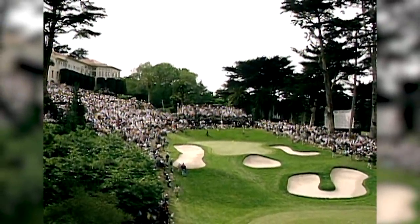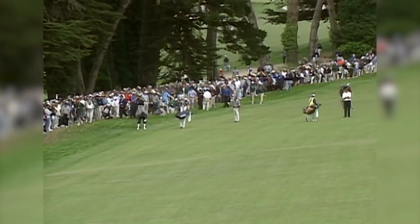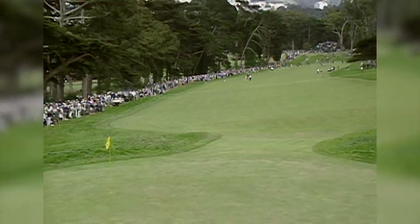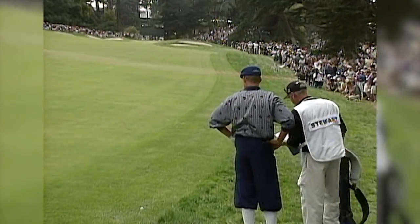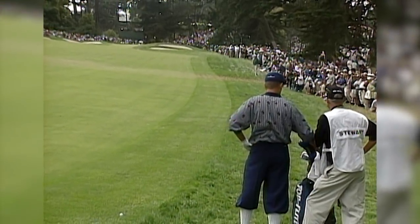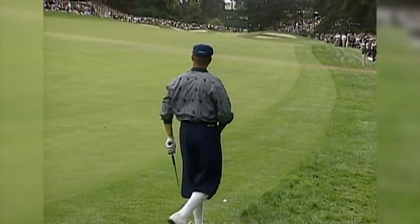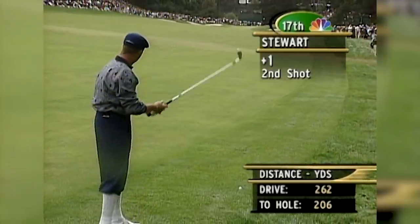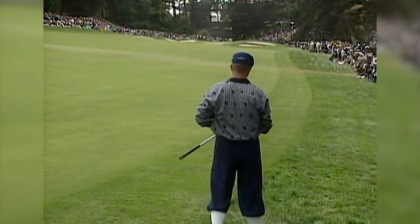Now it's in Payne Stewart's lap, Dick. There's his wife, we believe. That's Beverly. It is Beverly Janzen. They have a son as well who is here, Connor. Payne Stewart, he would like to replicate his birdie finish in the first round. Remember, he finished birdie, and if he can repeat birdies at 17 and 18, he'll wrest the title from Janzen. Well, if he can make par here, Roger, he's got an excellent chance to birdie 18. He really does. So the key part of the ingredient is to get this thing somewhere on the green, get your two putt par, which is like a birdie, and then go ahead about the business of knocking it stiff on 18 and making the putt.